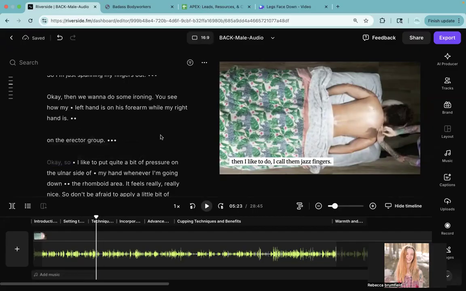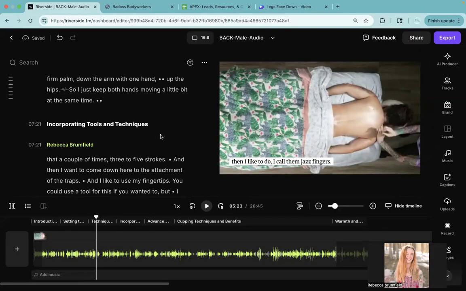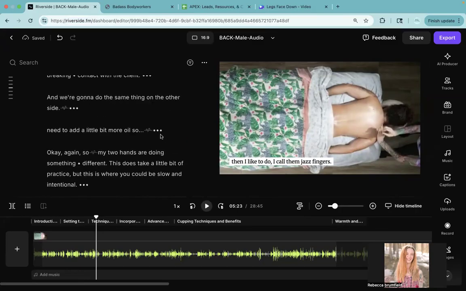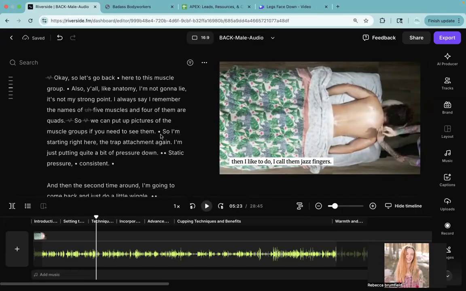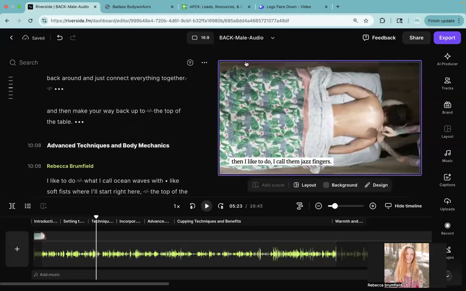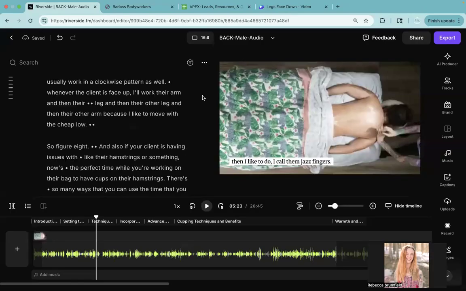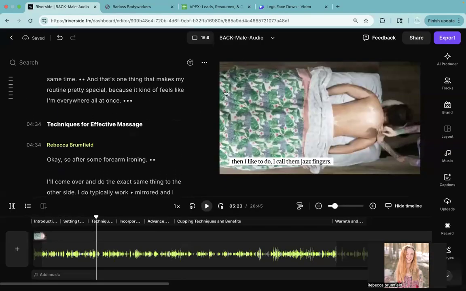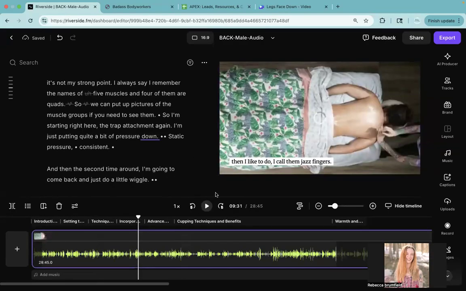So this is basically what I'm doing. I'm going through everything word by word, frame by frame, to make sure that you have a seamless learning experience. And just to kind of show you a little bit of the work that goes on in editing this, it's very time consuming, but it does not have to be scary. So definitely take a stab at it.